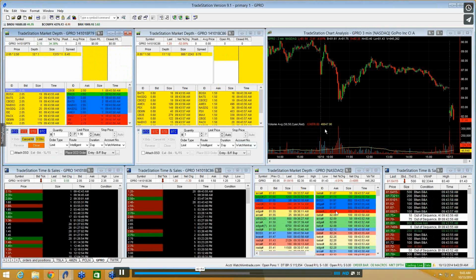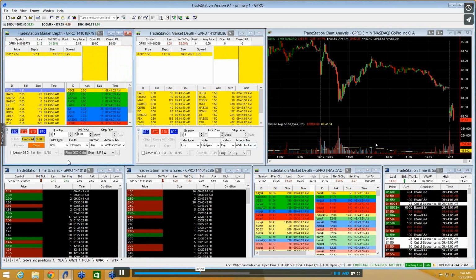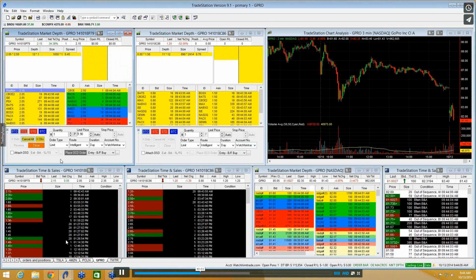And now you got nice ask pressure below 82. Look at that, 81.60 ask. Here's another stack, 81.50. Think about how quickly we went from 82 down to 81.50. 4 bidders stacked up at 81.50. Then you've got 4 bids stacked at 81.41, which is basically the low of the day. So I want to just continue to look at that level 2 action.